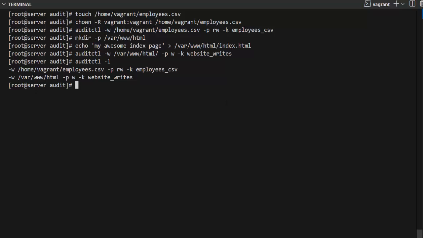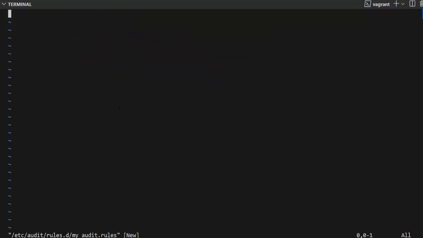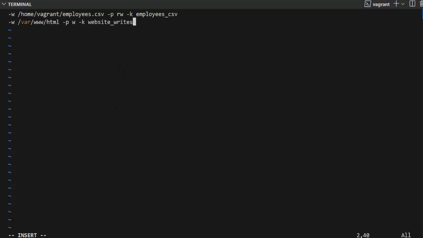Audit rules set with auditctl are temporary. They disappear on reboot. To make them permanent, we need to save them in a file. So let me copy those lines here, and let me create our rule file. Let's execute vi /etc/audit/rules.d/, where you can put your rules files. I will name the rule file my_audit.rules, and inside the file I will paste the same rules I just copied.